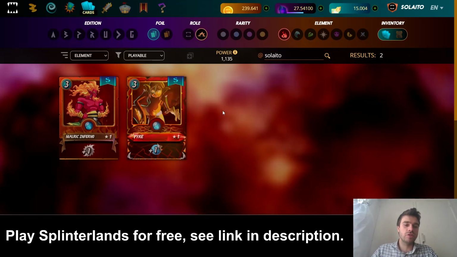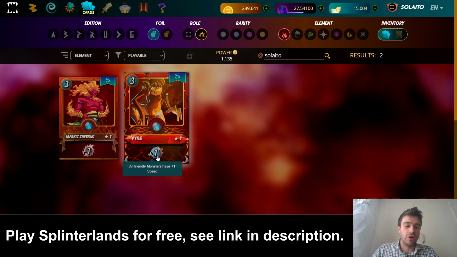So you basically have two summoners in fire, which both are quite good. You have Pyre, which increases the speed of all of your monsters by 1. This is extremely helpful because not only does speed allow your monsters to attack before the other enemy player, allowing you to kill their monsters before they can even do anything. On top of that, speed also allows you to dodge their attacks more efficiently. For each difference in speed, you get a 20% dodge chance. So if somebody with a speed of 1 attacks a monster with a speed of 3, it has 20% dodge chance. So it's very useful both offensively and defensively.